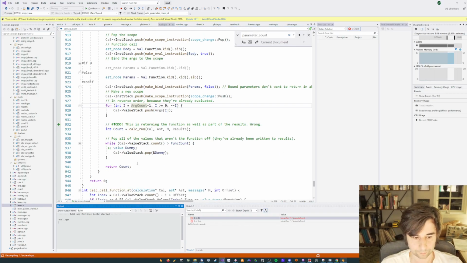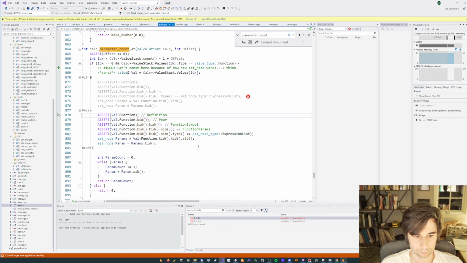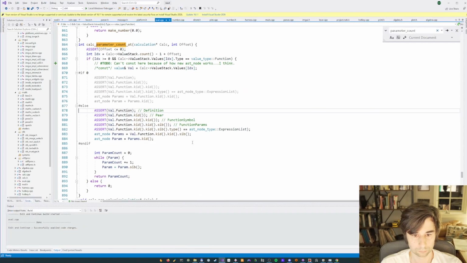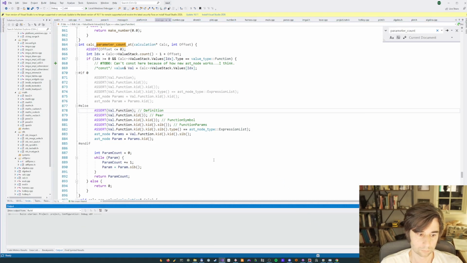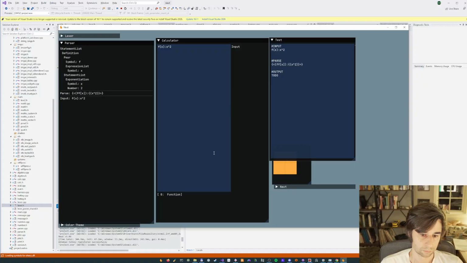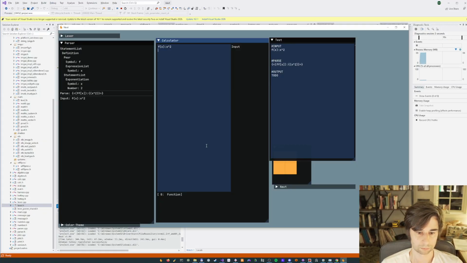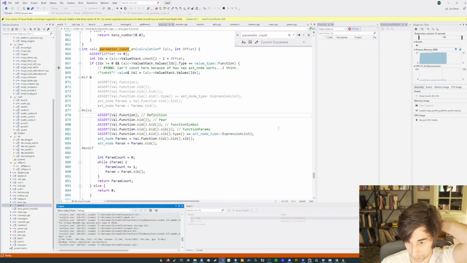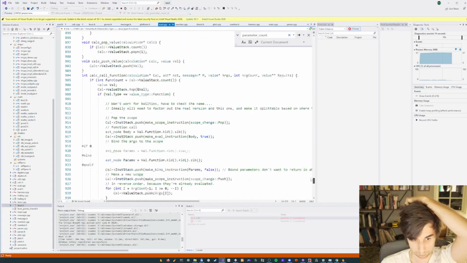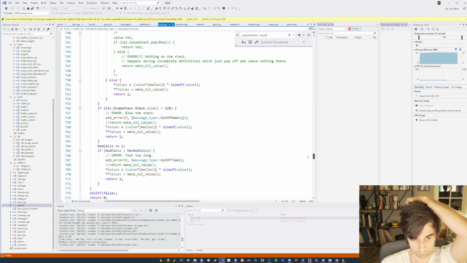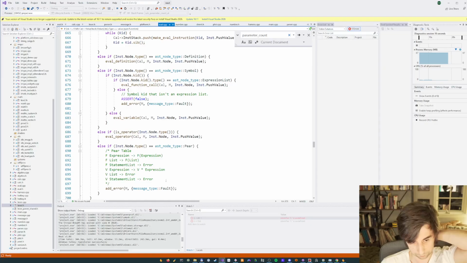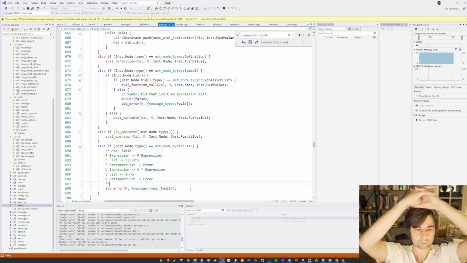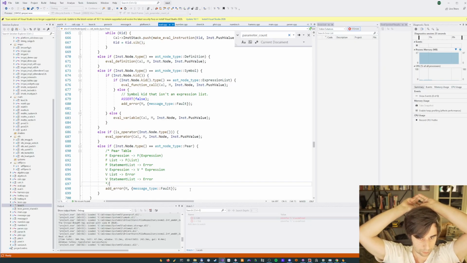Okay. Function. Okay. Now when we call a pair, we need to figure out if it's a function call.